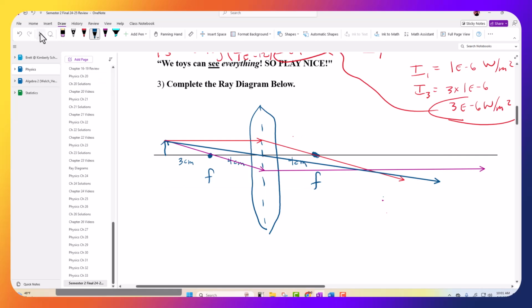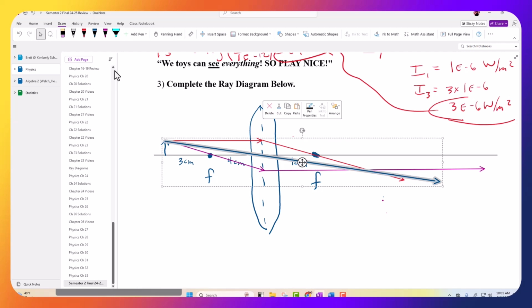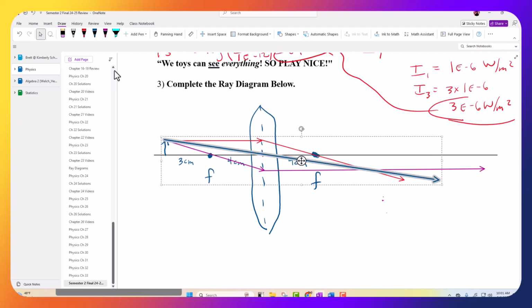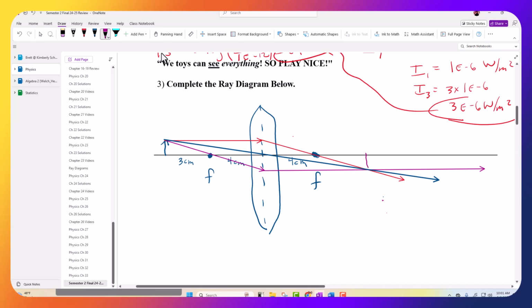If we do well with it, we're going to get a spot where all of them cross together. And that place where they all cross becomes the image. So that's what I'm looking for. I do want you to draw the image. We can tell right now it's upside down. I could measure how tall it is and see if it's the same height as the original object, or if it's been shrunk or grown, magnified or minimized through the lens. But I want to see all 3 lines come together, and I want to see where you draw that image.